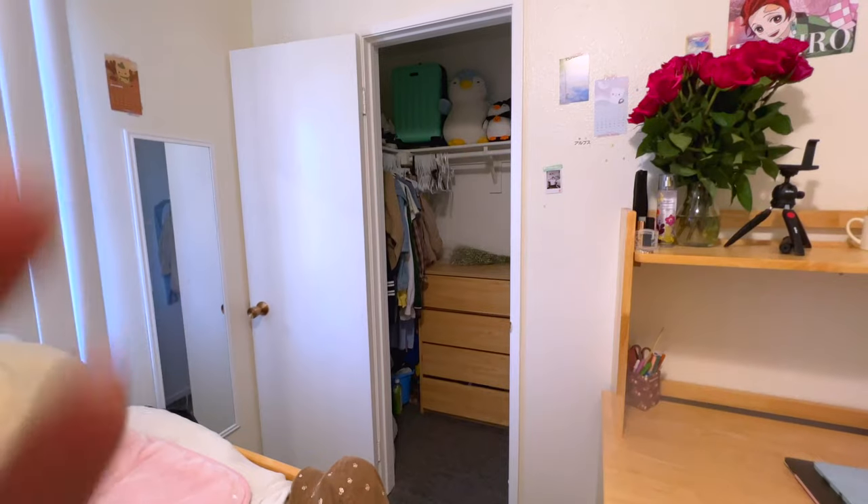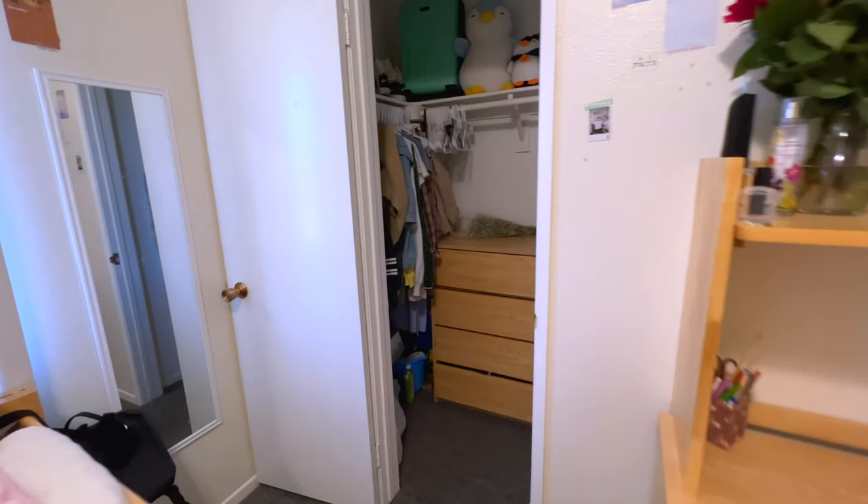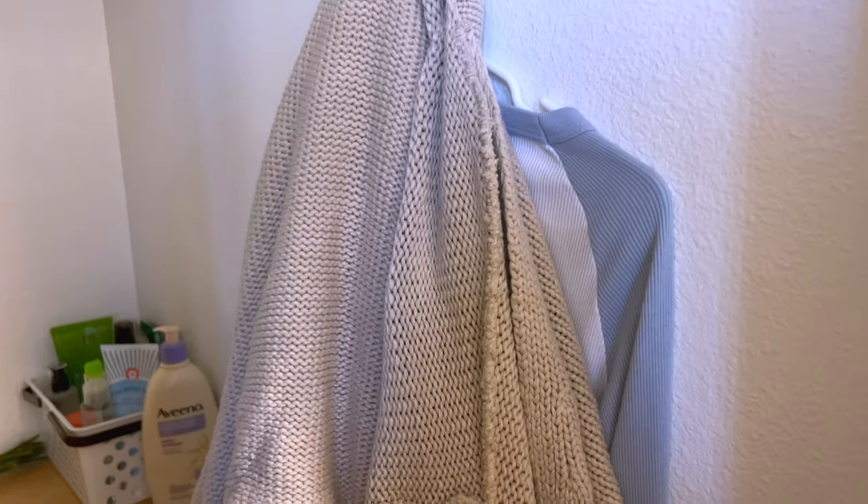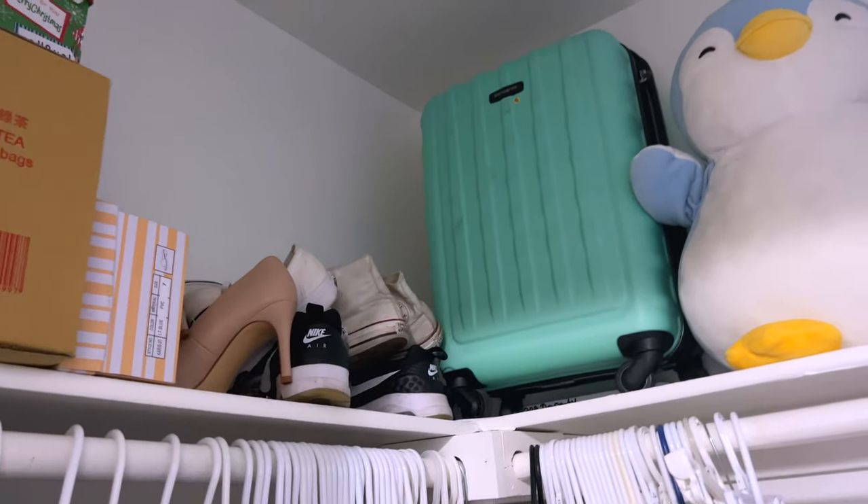Moving on to my closet — it's kind of messy clean. I have a lot of clothes and I'm still buying more. Inside I have my drawer in the closet; I could put it outside but keeping it in gives me more room in my bedroom. My clothes are on one side and my laundry bag is here. My skincare is right here, and I have a little hook thing to hang quick items like a jacket. On the top shelf there are some plushies, and my shoes are over there — I also keep some shoes I wear a lot down at the bottom.